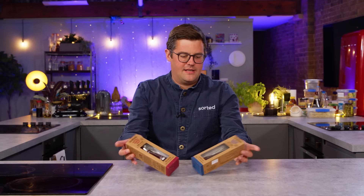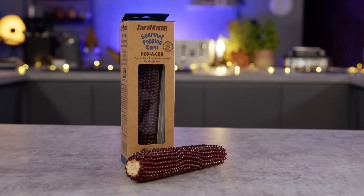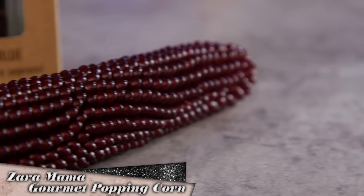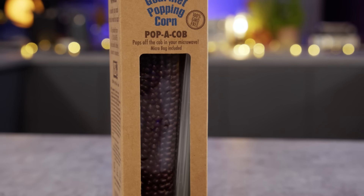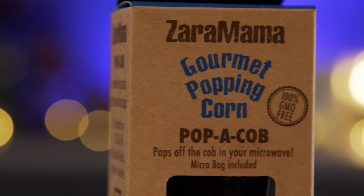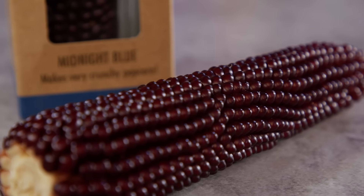Halfway through, 50-50 split. Normally these get more and more expensive, so I'm worried and excited in equal measure. Lift das Kloch. Danke. I know what these are - it is corn. You make popcorn without taking it off the cob. So Ebbers, this is Zara Mama's Popper Cob Gourmet Popping Corn. We've got you two different varieties - midnight blue and rich ruby red. 100% no colourings, no artificial flavourings. That is how they grow, that is the style of corn, the variety. This is actually suggested by Sorted's own Barry Taylor, so if he's identifying it as a pretentious ingredient, then we know it's got mileage.